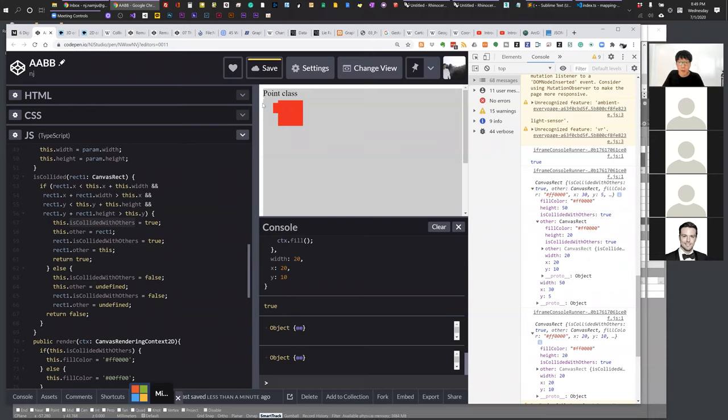Okay, let's say this big rectangle is me, and maybe this is the small rectangle, and we collide. Inside of it, it has its own variable called other here. And inside of that variable, there is a pointer that indicates me. I'm trying to describe some graph system. They collide with each other and then try to remember who triggered me to collide.